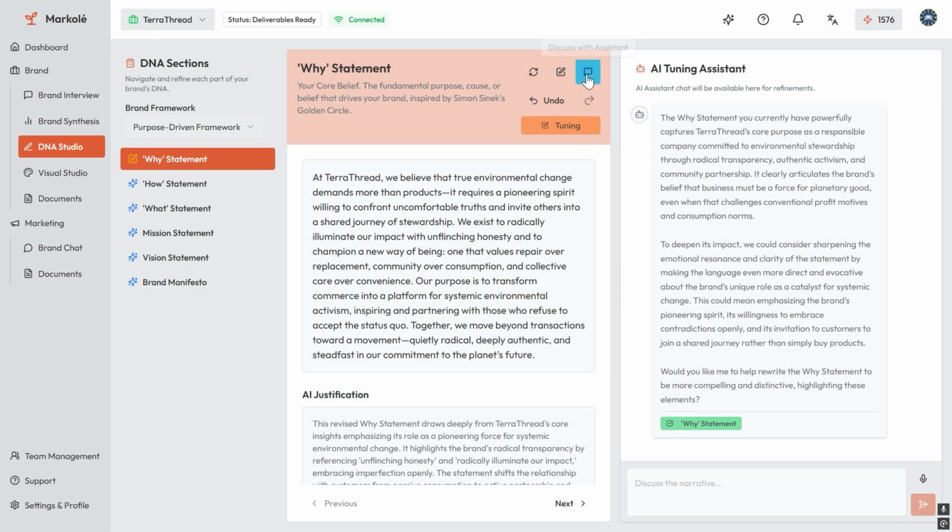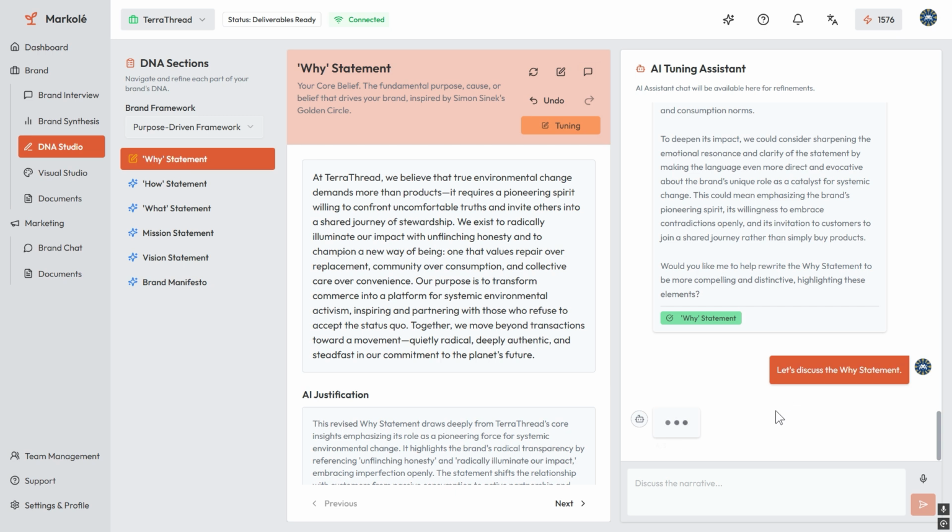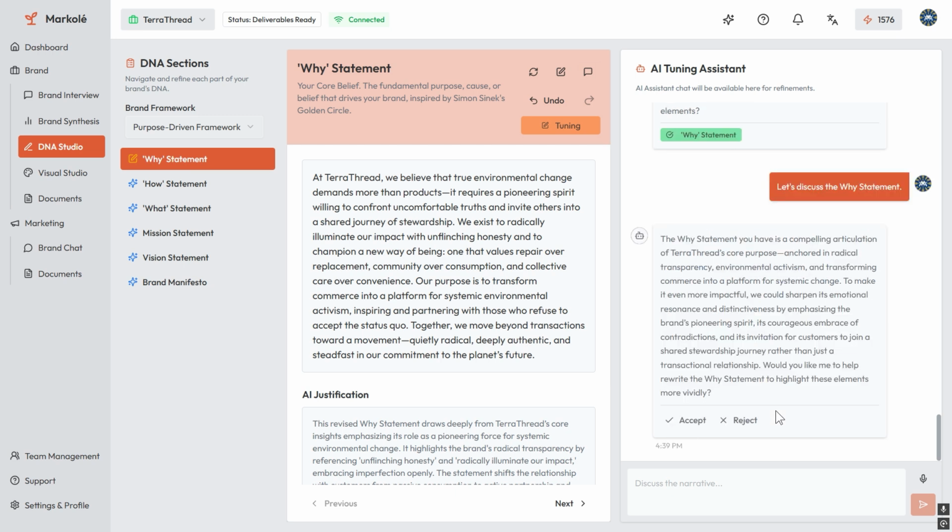But we also have an assistant that can help you go through that whole process. The assistant's work is to align your brand with what you want, and it does that across all the aspects of the brand, and can edit multiple subsections to make sure that everything is properly aligned.